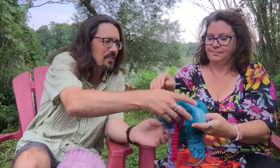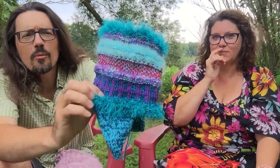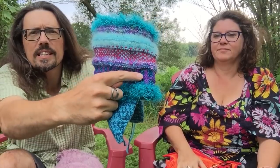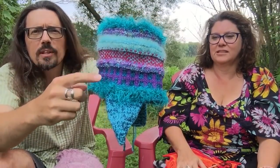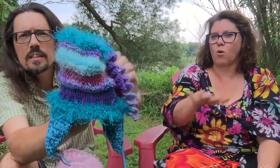The problem is I don't have any left to make the... I usually do braided things with tassels at the end. Tassels. But it almost looks like a little cityscape. Like these are little windows in buildings, and then there's a second floor or whatever. I think it was 80 stitches. It's neat. And it's interesting because 80 stitches was always my go-to.